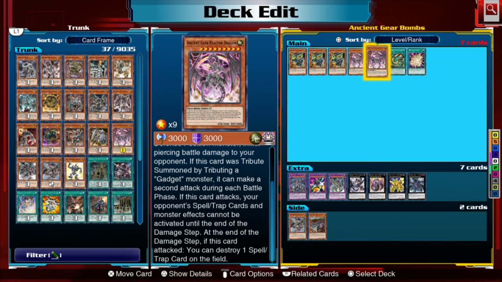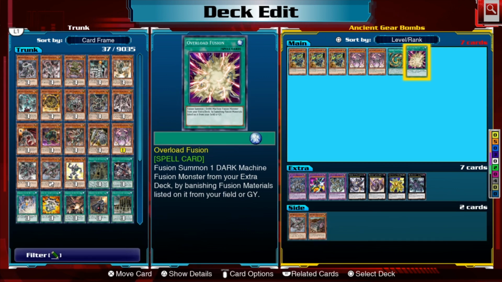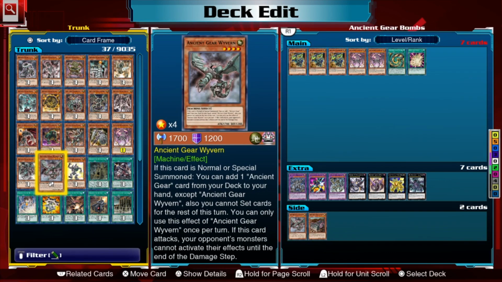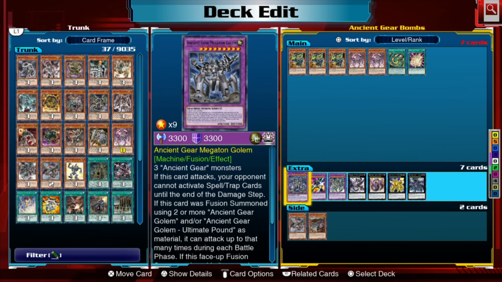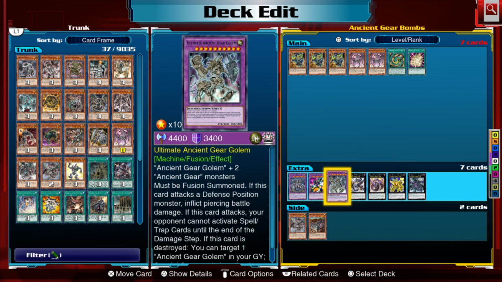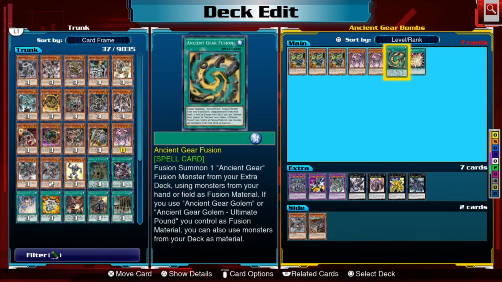Now, your main win conditions are your fusion spells, Ancient Gear Fusion, and Ancient Gear Overload Fusion. Ancient Gear Fusion is a really fun card that says you fusion summon 1 Ancient Gear Fusion monster from your extra deck using monsters from your hand and field as material. Now, what I like about your fusion monster cards is they're fairly generic. Megaton Golem takes 3 Ancient Gear monsters, Howitzer is 2 Ancient Gear monsters, Chaos Ancient Giant is 4 Ancient Gear monsters, and then you've got Ultimate Ancient Gear Golem, which is Ancient Gear Golem plus 2 Ancient Gear monsters.